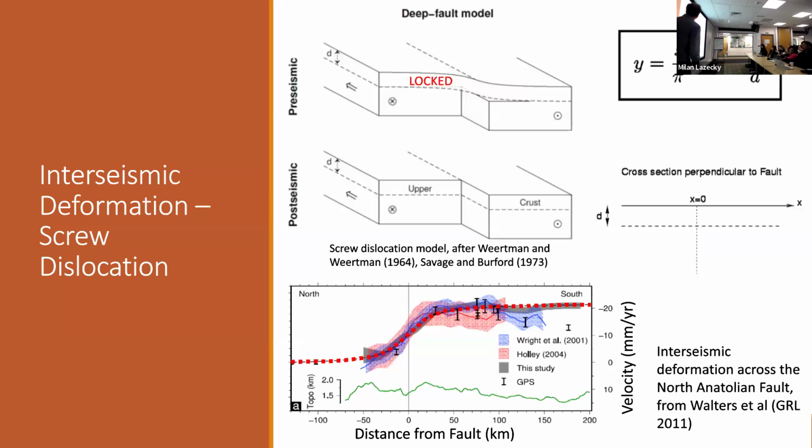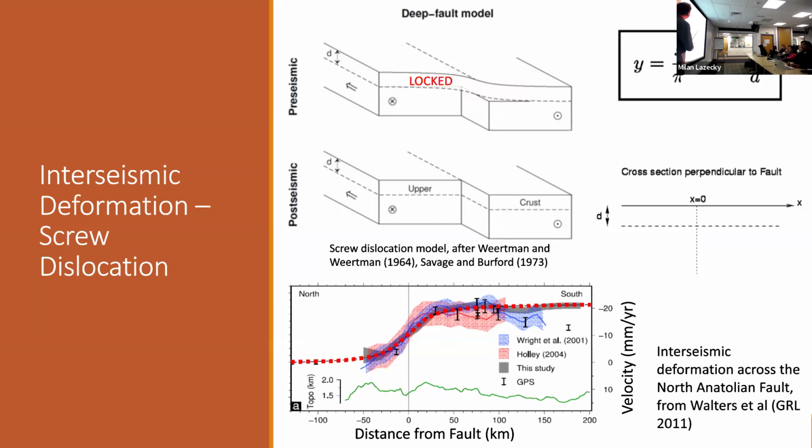You can change it. One of them is the rheology. You can say this side is more rigid than that side, which would then focus the strain differently. There'd be an asymmetry in the bendiness of the fault. If it's very rigid on one side, it might stay a bit straighter, a bit bendier on the other. You can imagine things like that. You can have an offset in your fault. So these things are assumed to have the shear zone immediately beneath the locked fault. But if your fault was slightly dipped, your shear zone might be off to one side, so you get an offset. So there are other parameters you can play with, and they're usually further down the Jupyter notebooks.